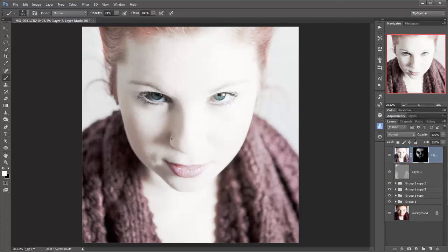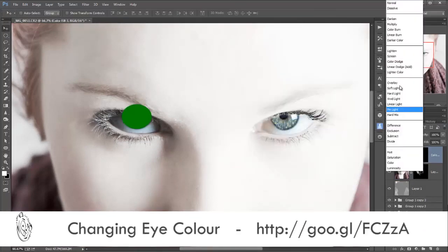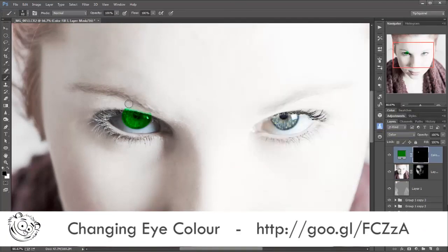So I'm now going to rush through the next bit, because what I want to do is make her eyes nice and bright and green and stand out a bit more. Well, these are other tutorials on Tip Squirrel, so I don't need to go into them here, but I'll show you my working, but I will speed up the film.